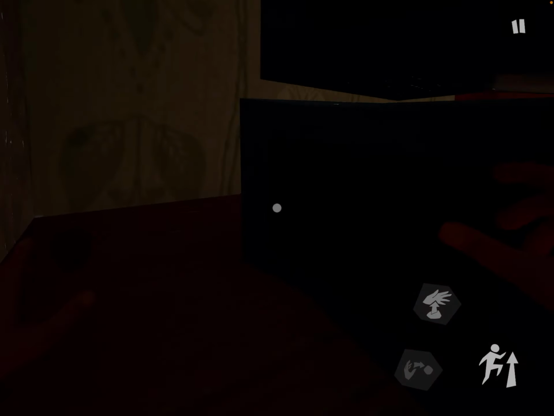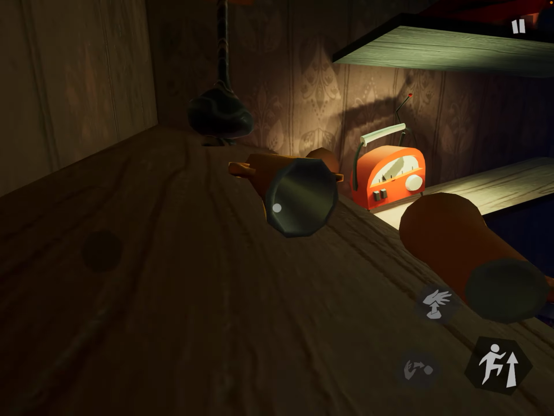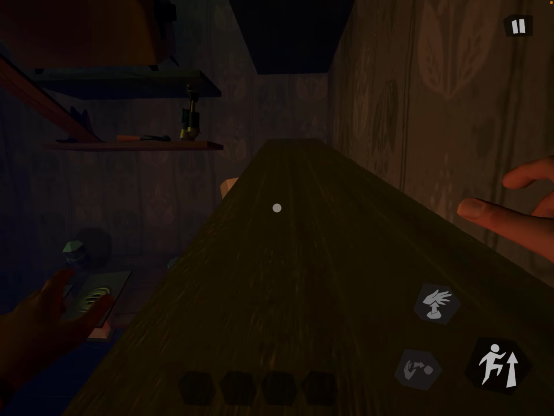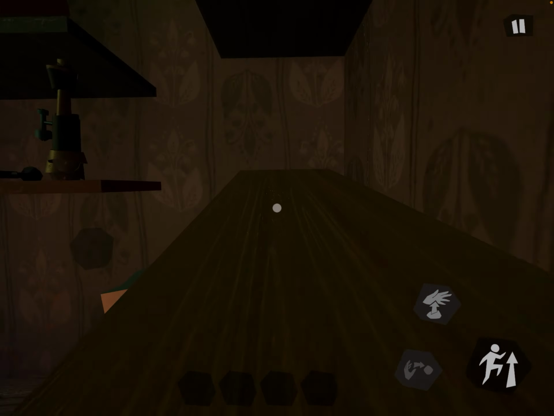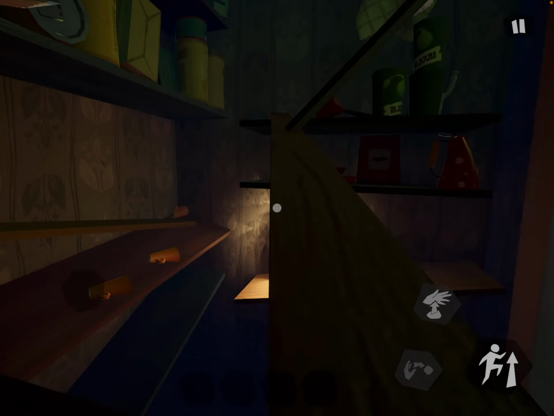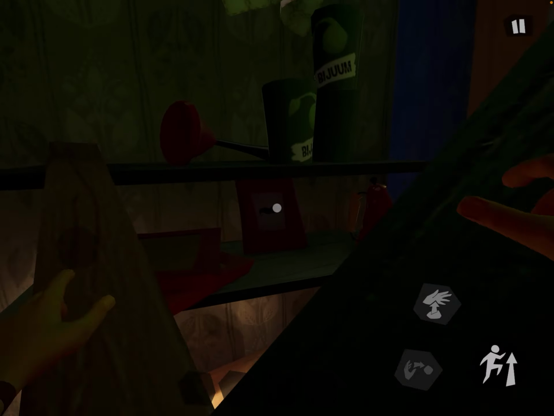Then you go here. Then you pick up the cup breaker. Then you go up here, go up the plane. There's two ways, but I'm doing the normal way.